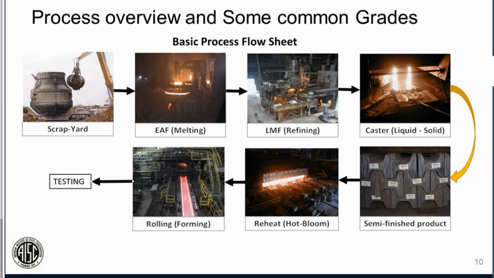After that process step is complete, we go to the caster, whose primary function is to take the liquid steel and cast it into a solid semi-finished product, typically beam blanks or blooms. Those are then reheated in the reheat furnace to the rolling temperature. And we bring it out into the mill and we roll it in the rolling mill stands. And once it's cooled and gone to finishing and cut to finished length, we will do some testing. And that will take us to the next slide, please.